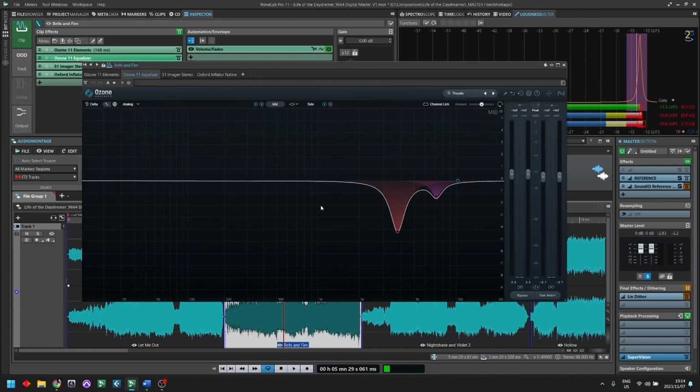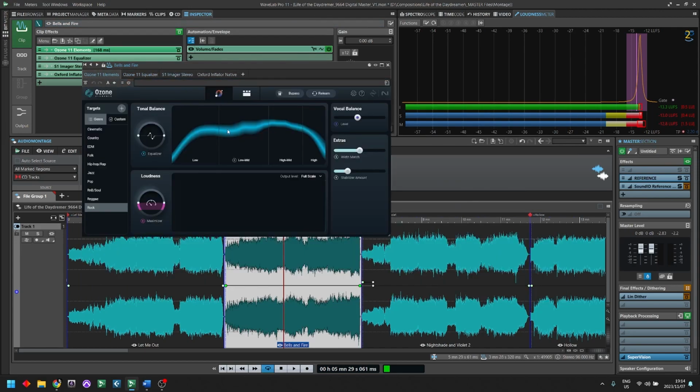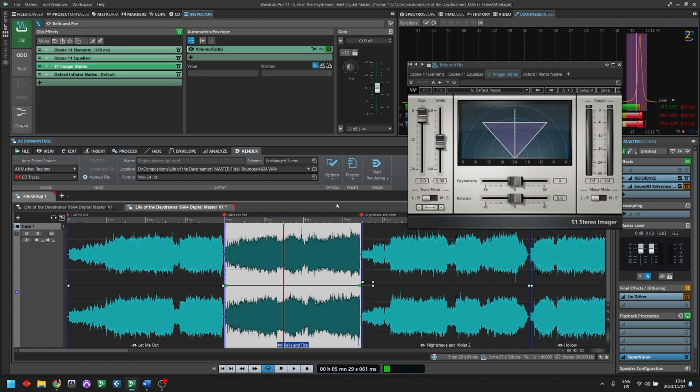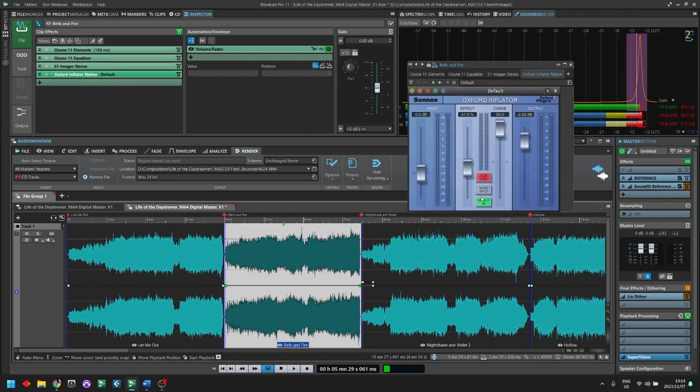And then I used some EQ to cut out some harsh frequencies in the high register that the elements created. I also lowered the maximizer because I wanted to maximize it myself, and then I made it a little bit narrower. Same as before, it was a bit too wide, so I just narrowed it, and I then used the inflator again as a gain controller and to give it a little bit more effect, and I used the curve without the band split to give it a little bit more bass response.